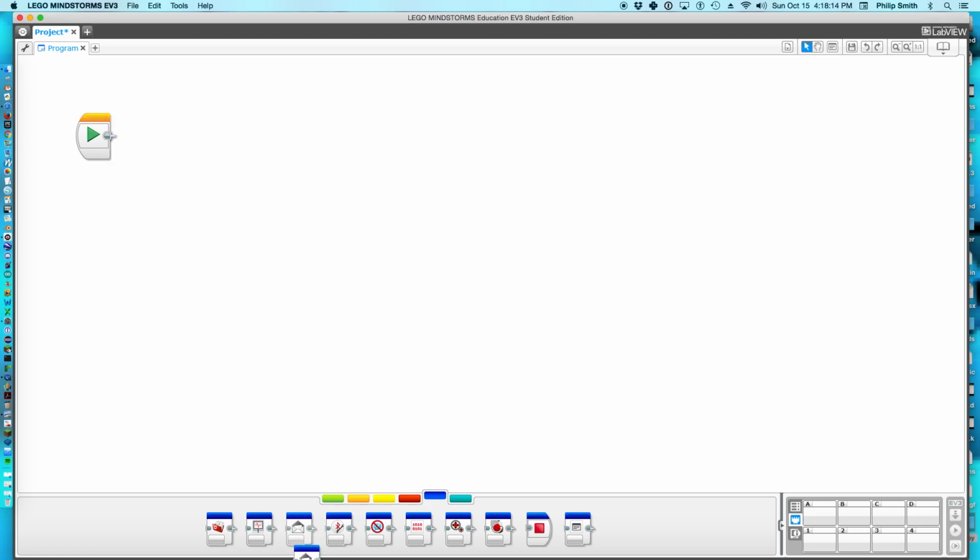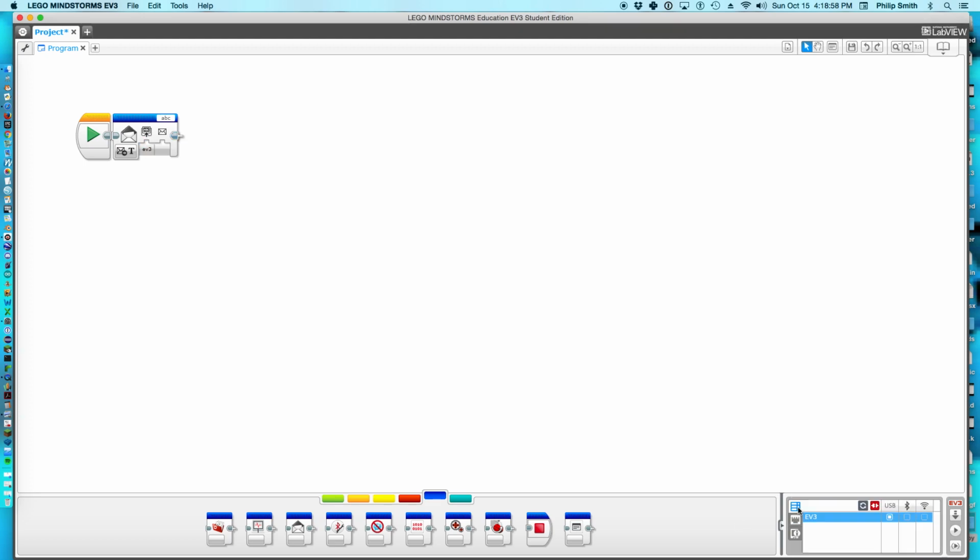The next block along is the messaging block, okay? This block is pretty cool. What you do is you have to have Bluetooth turned on your brick, and Bluetooth turned on the brick you want to send a message to. So you specify the message title, you put it in here, and you can send text, numeric, or logic. I'm going to walk through it with text. It works exactly the same with numeric and logic. What you do is you type in the receiving brick's name, the brick you're going to send it to. So if it's still default, you could type EV3. That's the default name. And that means it would send it to all the bricks whose owners weren't smart enough to change their brick name.